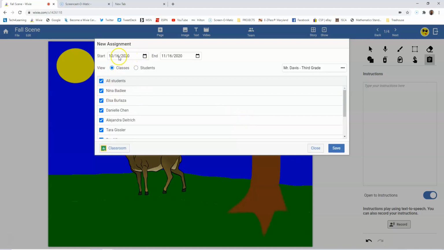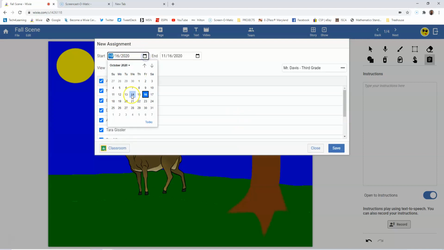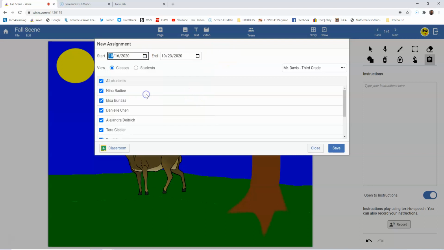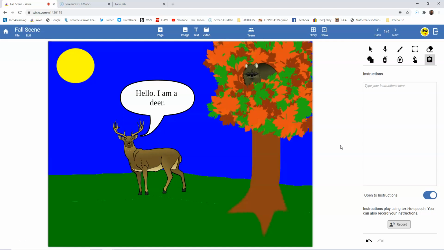Do you want the kids to get this right now today, or are you planning for next week and want this on Monday? Now, although it defaults to 30 days, once the kids open it, they no longer need the template. They got their own copy of it. So if I see them every day, I'm just going to make it for just a week. So we're going to say the 19th through the 23rd. But I want to be able to show you this now, so I'm going to go back to the 16th. And if this is my AM class, I'm going to now move to my PM class, I know it's not AM, and select it there. And the moment I press save, boom, it's there.